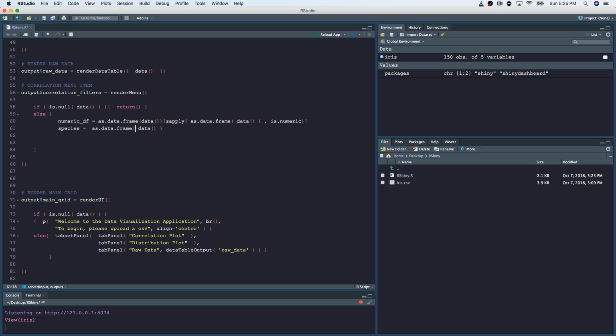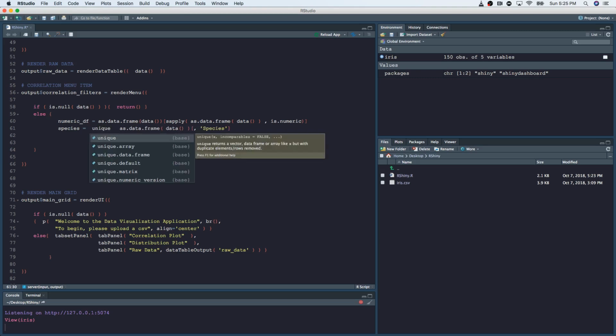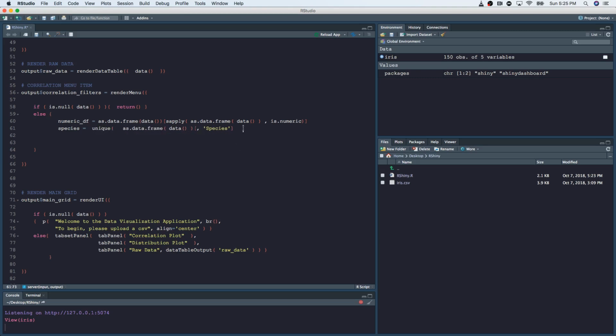In the next cases, I'm just going to call the data. What I want is all the rows, and then this species column. Out of this, because this is going to give me 150 observations, I want the unique versions of those, so it's going to reduce this to 3.